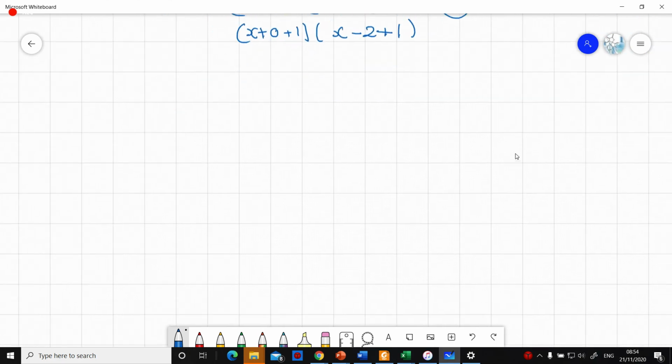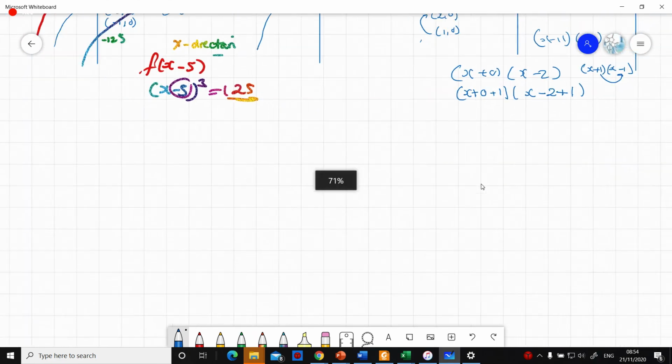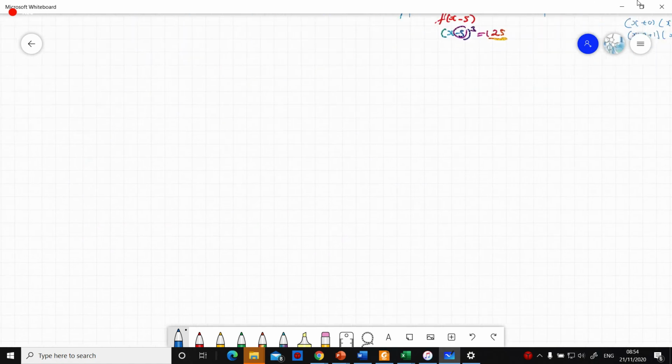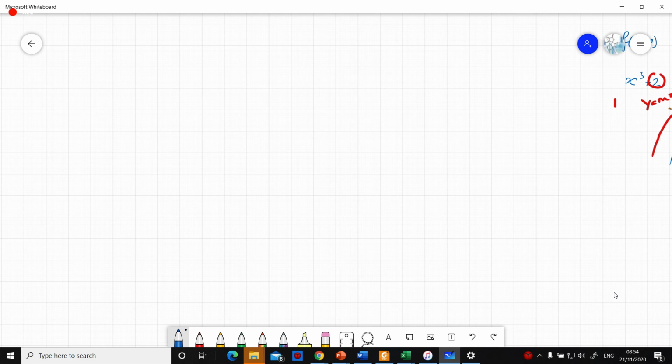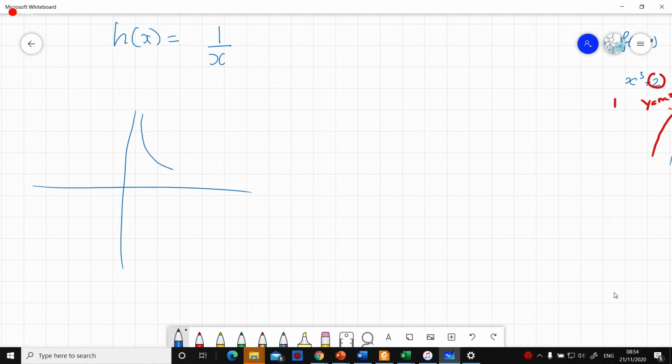So now let's look at the final example, example 3. All these notes here will be given to you. Sorry, my handwriting is atrocious. Now if we look at the curve, h of x equals 1 over x. We said that before, if we draw this, it would look something like that, where we have our asymptote. That means this line would never meet the curve. The curve would get really close to it but never meet it.